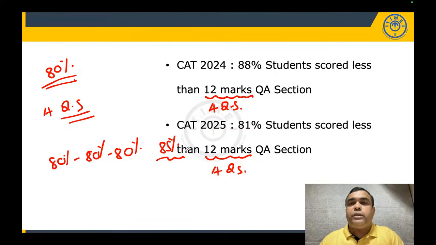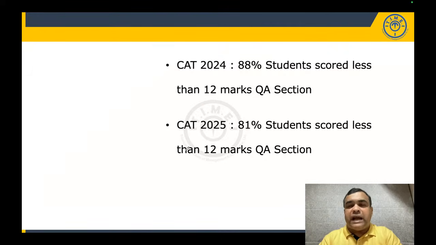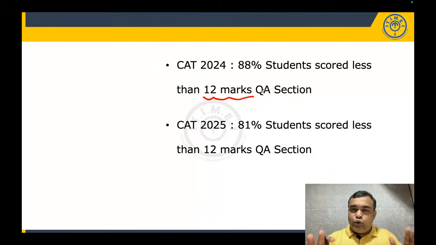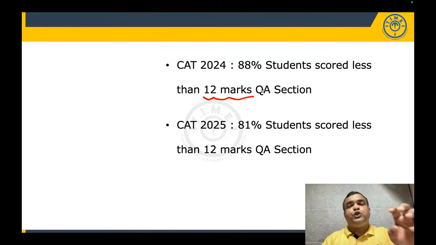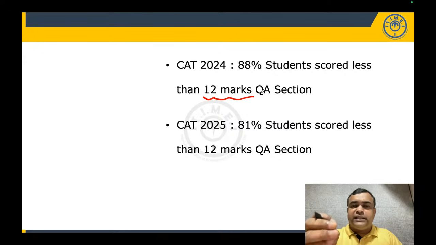And for that, how many correct do you need in Quant? Only 4 questions correct. Okay. I'm not saying you should get just 4 questions correct. I am saying that as it is, people are not getting so many questions correct in the exam. So with a cool mind, if you select the questions in Quant properly and answer them correctly, you have high chances of getting a better percentile, even with the amount of preparation you have at this stage. Suppose somebody says, I've just done 50% of the syllabus. If you choose the right questions from that 50% syllabus, you can still get a better percentile. Fine. That is the reason I'm giving you this data.